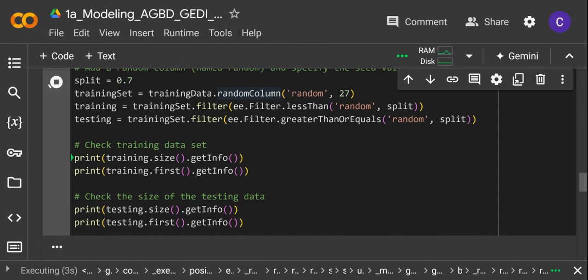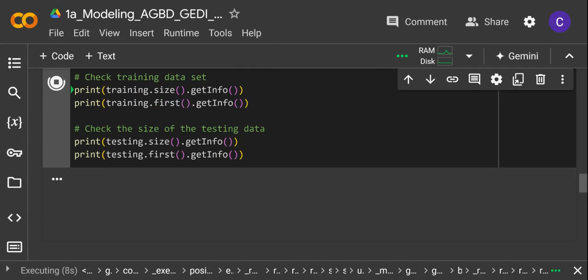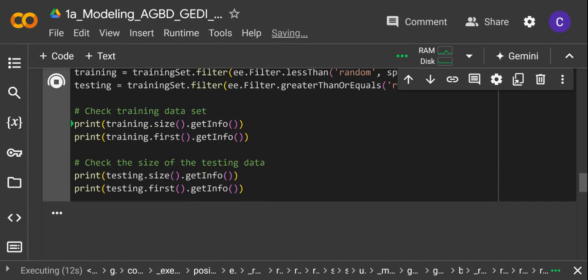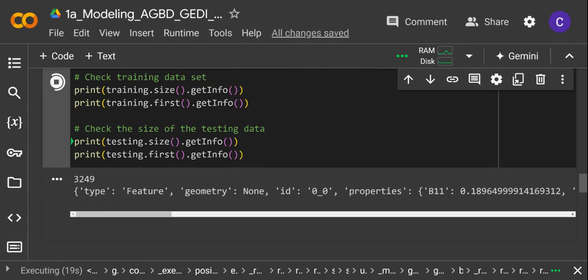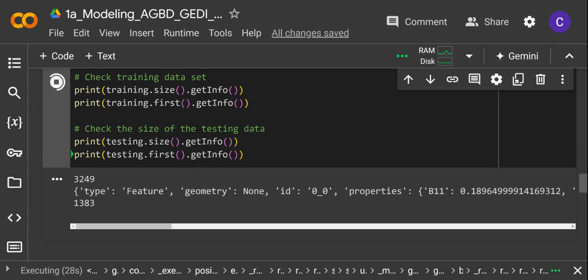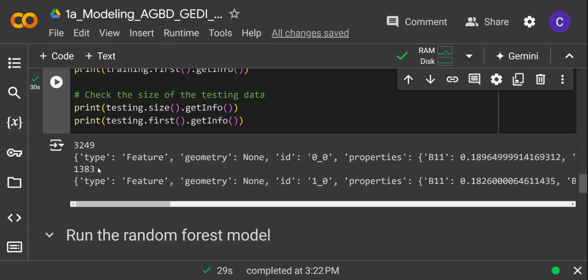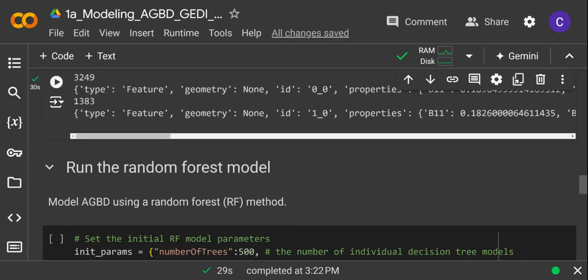Okay. So if we run these lines of code, we are going to get our size of the training and test data set. So for the training, we have 3,249 points, while for the test data set, we have 1,383 points.